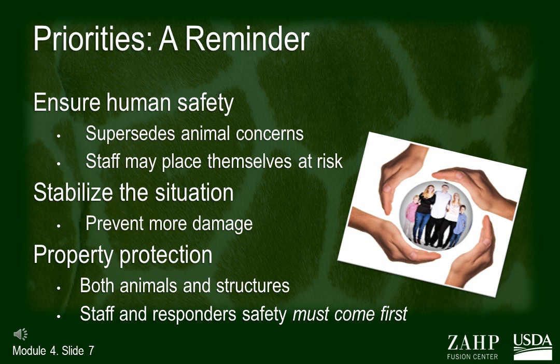Can turning off electricity prevent loss of life from electrocution? Can temporary fencing prevent further animal escapes? Animals at risk may provoke an emotional response, heroic or rash or dangerous staff actions. The proper control of human risk requires that we remember that animals are property and their safety must be addressed only within the human risk limitations.